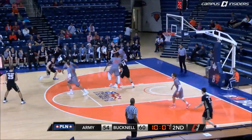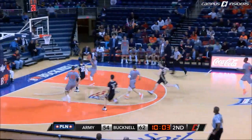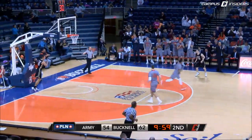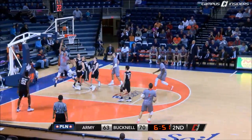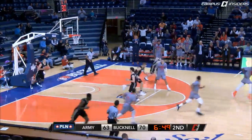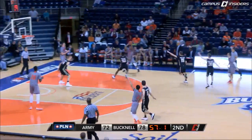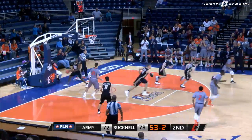Oh my almighty! Wilson for Army — here comes a steal by Brown. Two on one. Brown to the glass for a layup — it is going to die. Oh my almighty. Full court pressure and Bucknell will get it. Toomer drives baseline, Euro step reverse layup — gone! You have got to be kidding me. Toomer with a career high. Free throw to Toomer, skips it to Fallon, bounces to Thomas, lays it off the glass. Good.